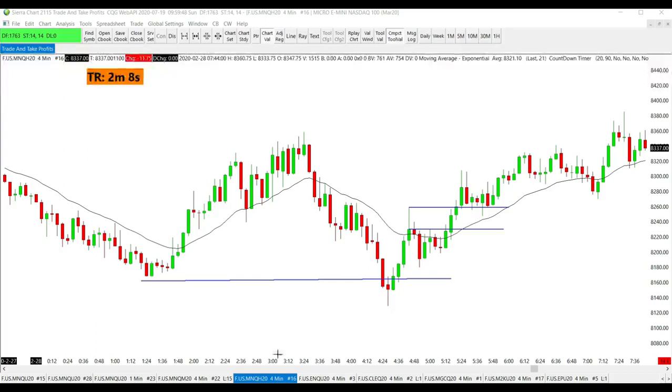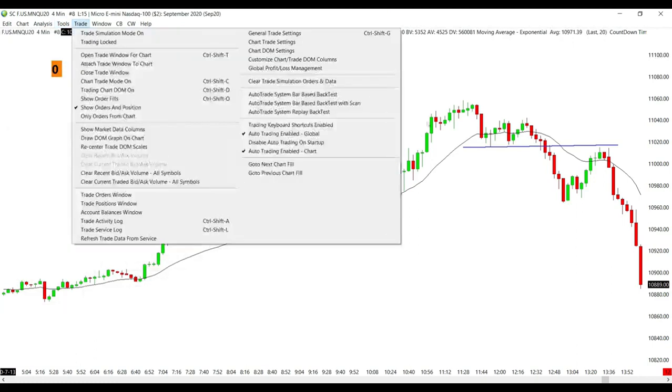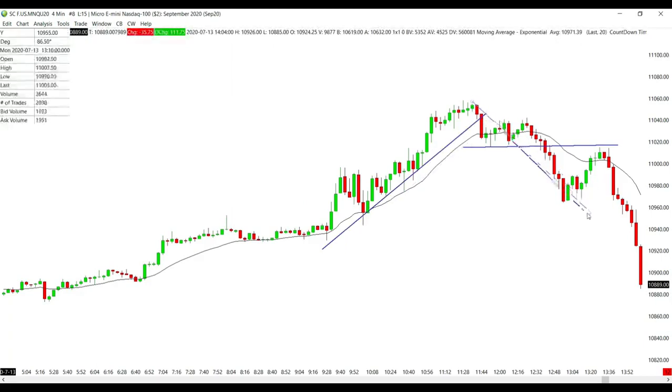So I'll show you guys another example real quick. Okay, here's another example right here. The market was going up, we broke down, and then we created a nice impulse right here, guys. So let me show you real quick. We broke this right here. Now the market is going down. Okay, we had a nice impulse right here.